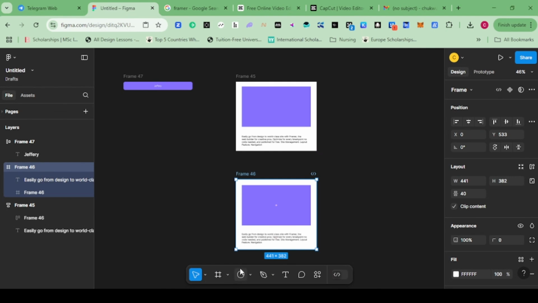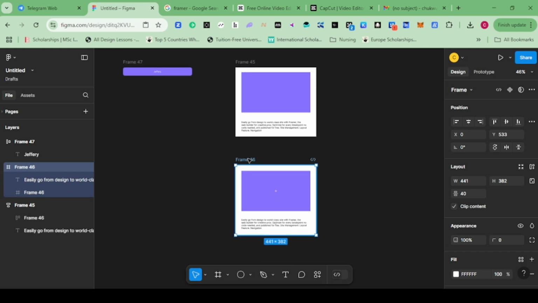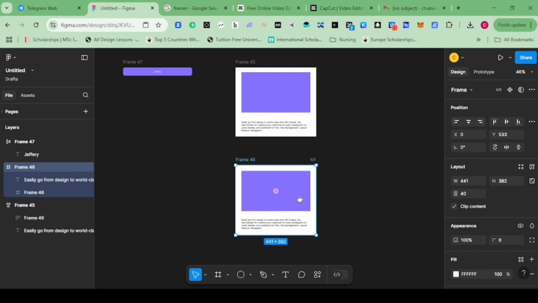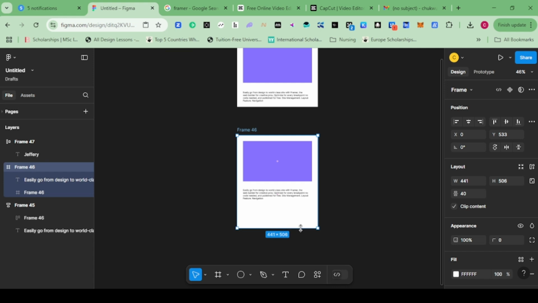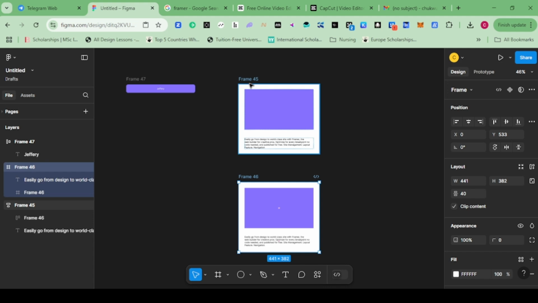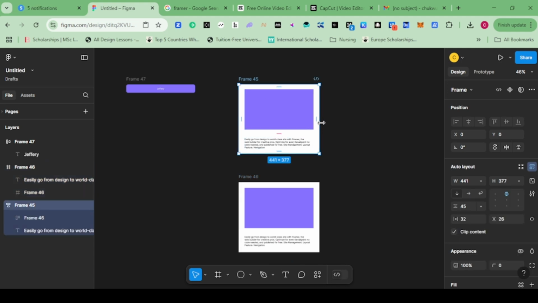Alright guys, so we do have two cards, or I could say frames, within our canvas, and one actually has auto layout activated while the other doesn't. However, we will be stretching both cards to actually see how they react. We will be starting with the card that doesn't have auto layout activated. Not cool. Not cool either. And to the card that has auto layout activated. Amazing.